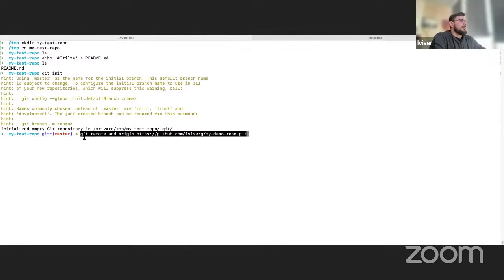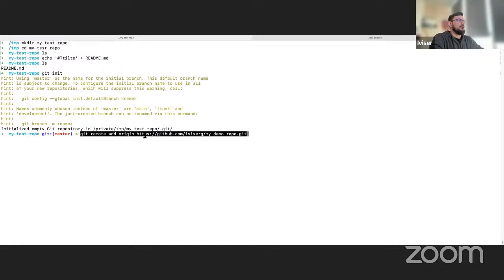I will explain what it means. This command tells our Git that we are going to work with a remote. In particular, we want to add origin. The origin is the name of the remote repository. There can be several repositories with different names, but this is the default name. And most likely in your career, you will work only with a single repository, but who knows. Just keep in mind that this is the default name of the remote repository.